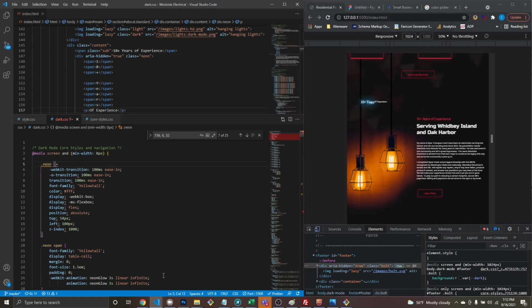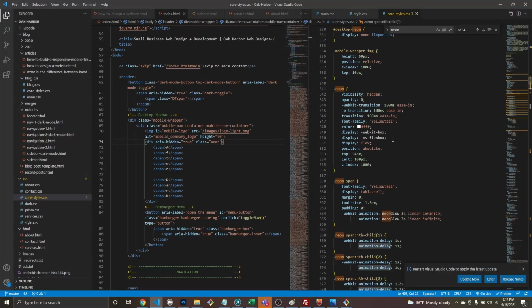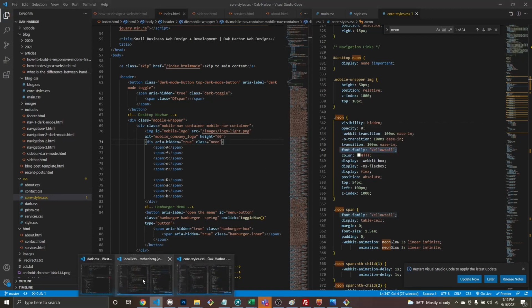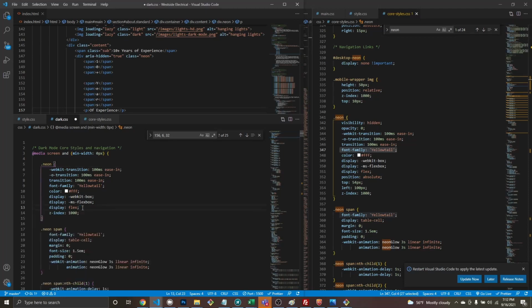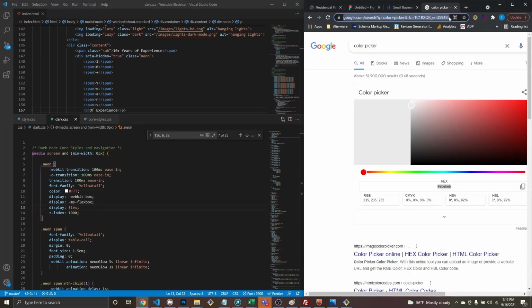Oh, and another thing is the Yellowtail. I gotta download Yellowtail. First, let's get rid of these. Position absolute left, I don't need that, as you see, it went away. So there we go. I got to go back to Google Fonts.